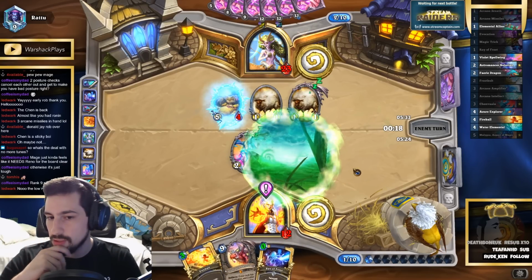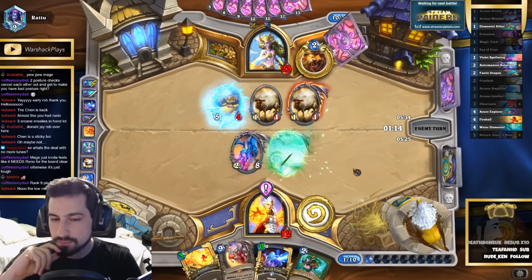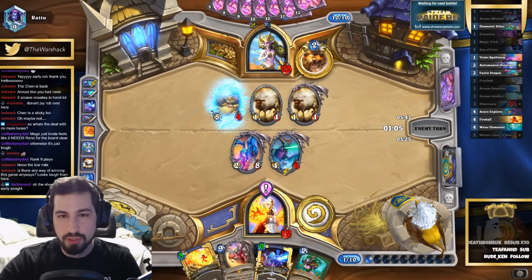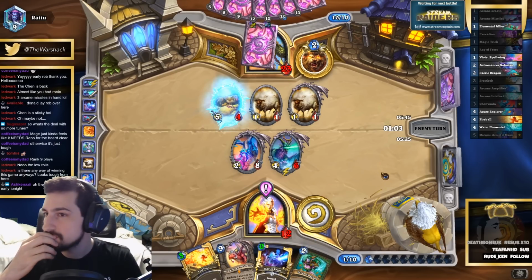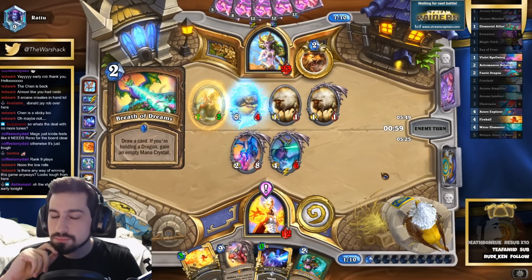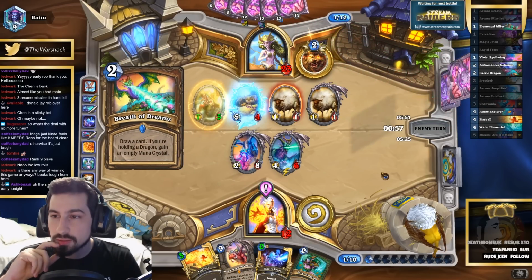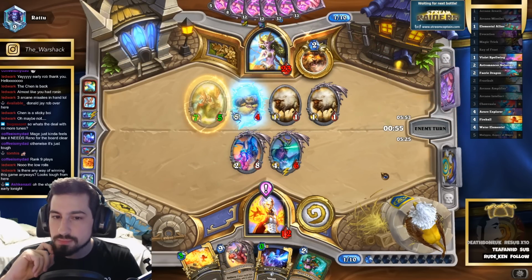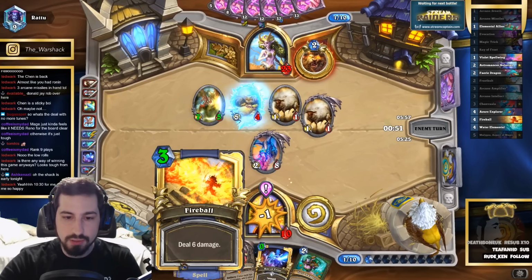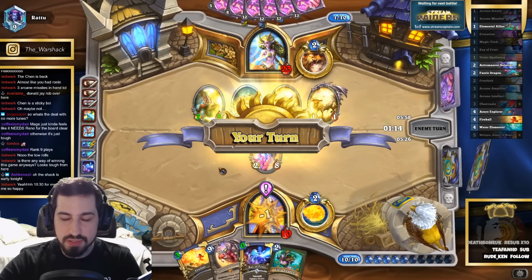Yeah, those are some pretty low rolls. Those are really low rolls. What a bash. Is there any way of winning this game? Yeah. We just gotta get some good rolls on our side here. Like Dragon Queen into some stuff.